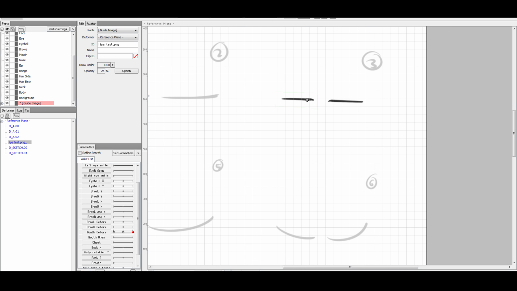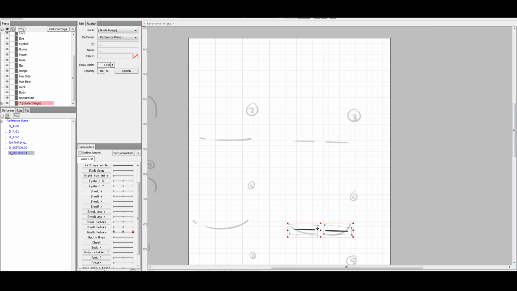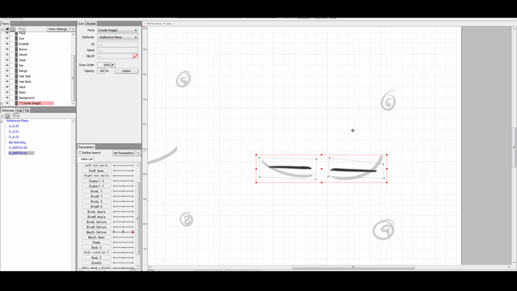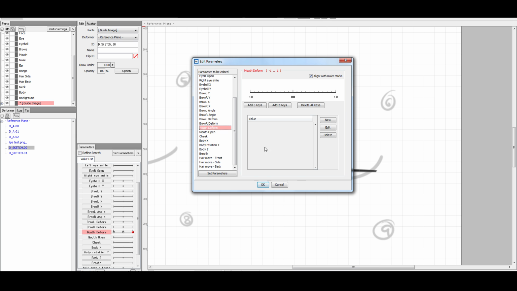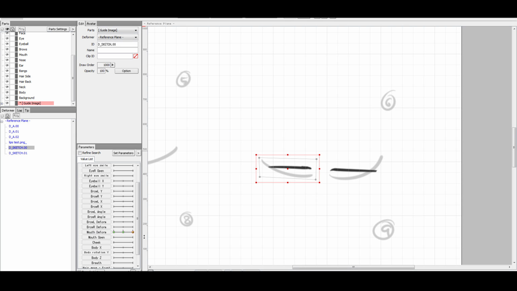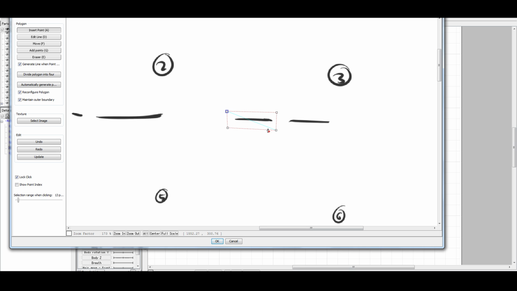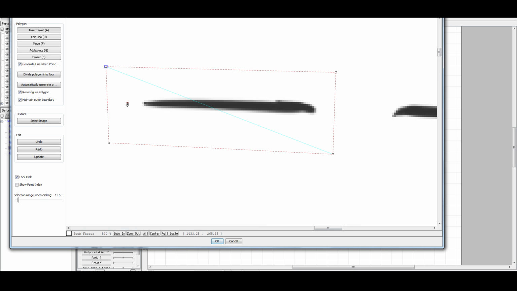Okay, so I have these two pieces separated, and I'll select both of them, move them over here. All right, so this is kind of the face that I have to make. I have to transform this shape into that shape. So how do I do that? Let's do them one by one and see how it works. All right, so let's go to mouth deform, give them 3 dots, and let's give them some vertices. I will use my own method to distribute those dots. It's a little bit overkill for this small piece to have that many dots, but just to prove that more dots make a difference.